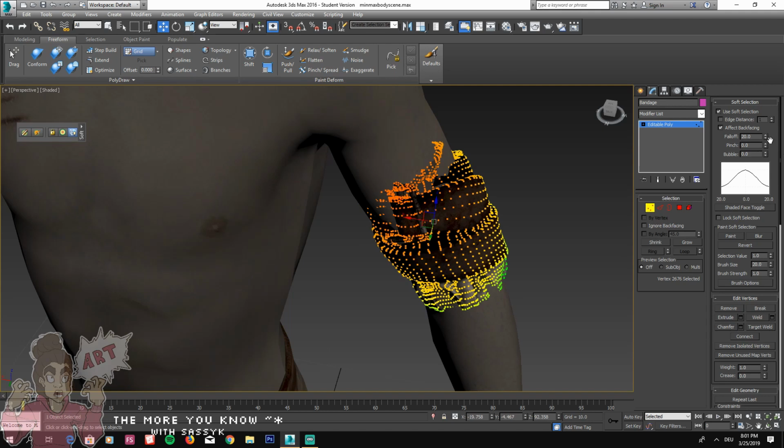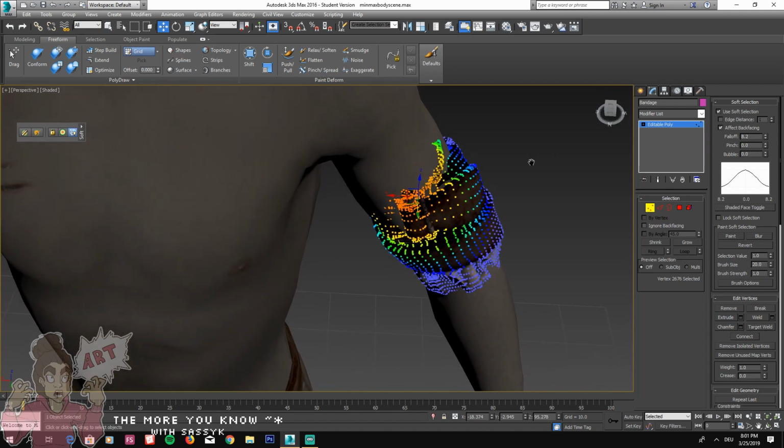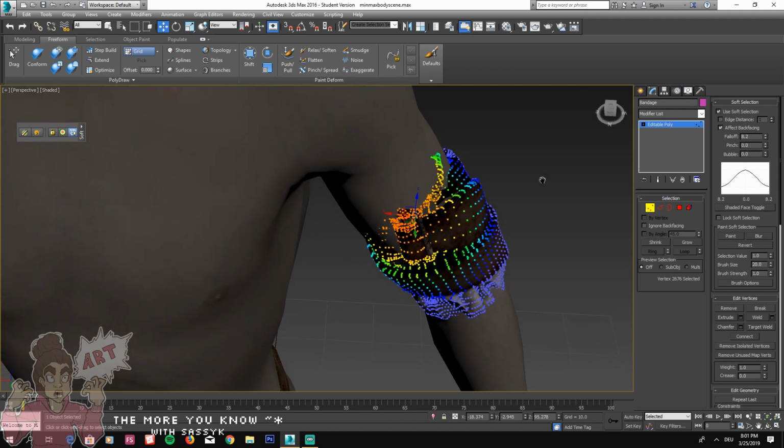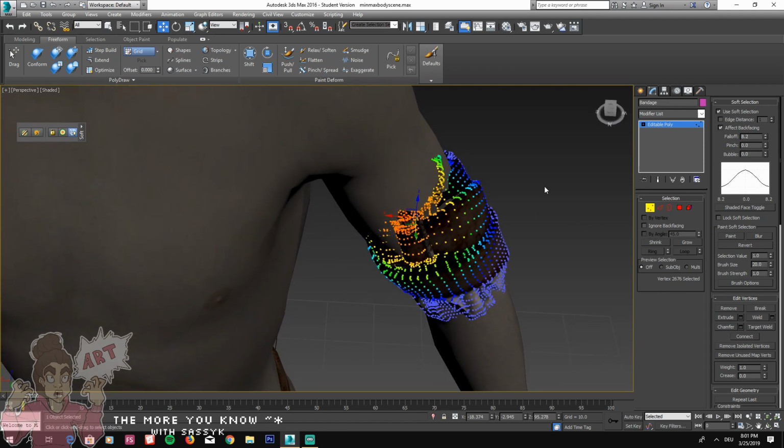And you can basically adjust it: the more you go down, the less you get pulled. So you can see the one that gets colored gets basically pulled, till the blue that almost doesn't get pulled, and this doesn't get pulled at all. So it's sometimes best not to use too much fall off or too little fall off. Otherwise, it will pull too much or too little with you.